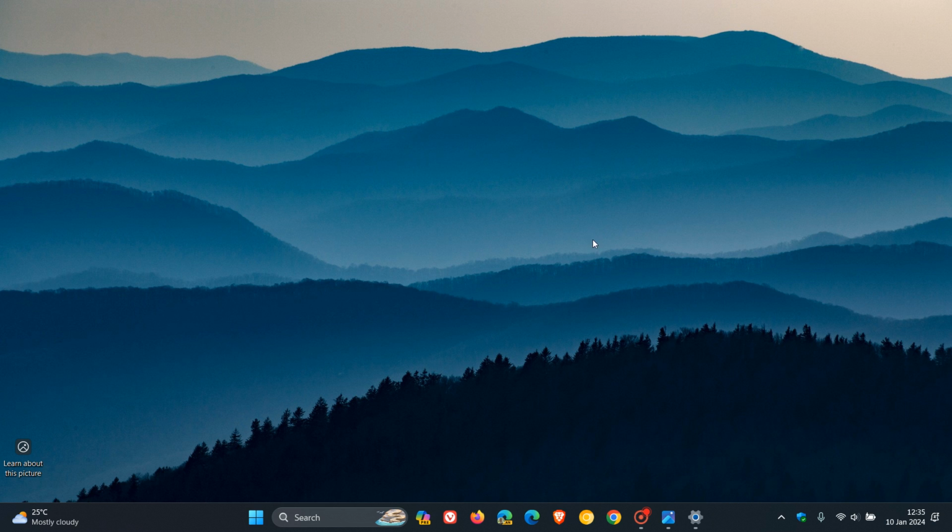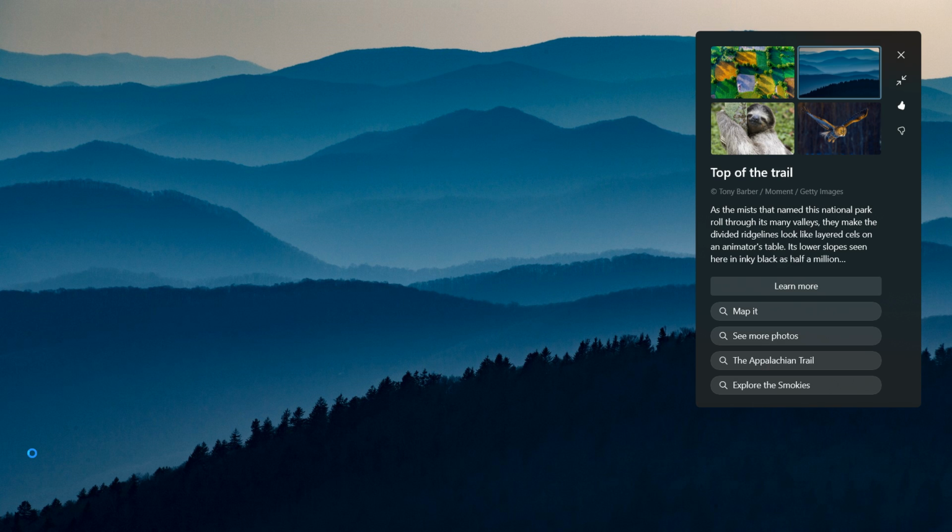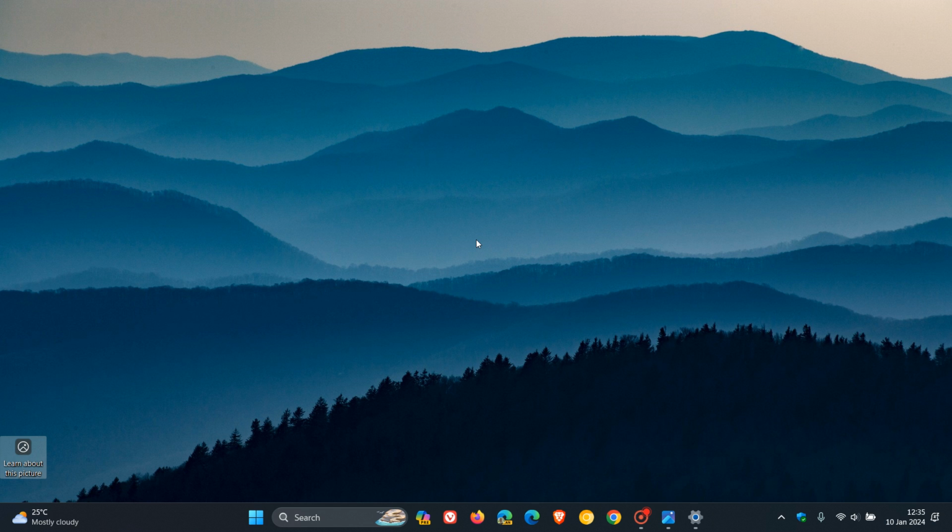And they also mention that Windows Spotlight is now set as the default background. So also just take note of that. And it also starts the rollout of account-related notifications in settings. And there was a little bit more, but go check that video out. And obviously, we got the bug fixes with that update as well. So quite a lot going on with KB5033375, which is now bundled into this update.